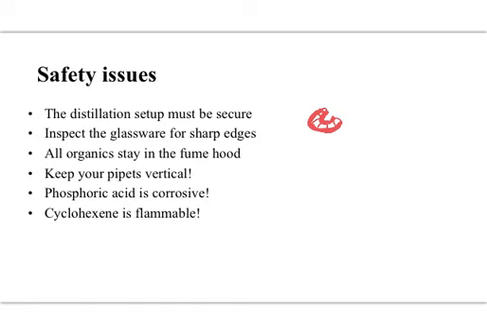Right? Keep your pipettes vertical. This is still something that you're getting used to. Your pipette has to be straight up and down, or else we risk having everything go into the pipette bulb. Right? We don't want to contaminate the pipette bulb, so this should stay as vertical as possible, straight up and down. Okay? The phosphoric acid, very corrosive. Make sure that you don't get it on yourself. Make sure you're careful when you're doing it. It will destroy the pipette bulb and the cotton that's in this if you're not careful. It's very important that you keep your pipette bulb vertical, especially with the phosphoric acid.